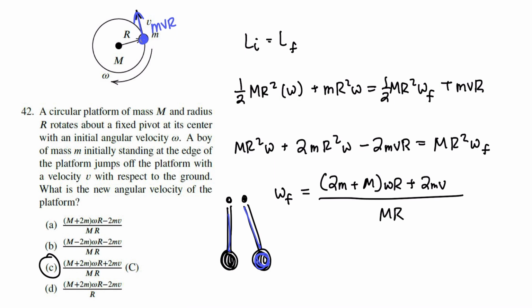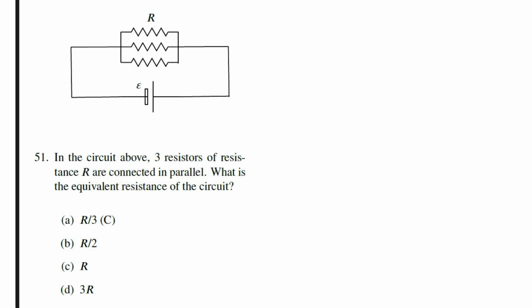The only exception to that is a ballistic pendulum, which is when you have a mass attached to a string. Because the string, we assume in all these situations, to be massless, and because it's massless, it can't provide an impulse on the mass. So if you have a string, then you can use conservation of linear momentum. That's a ballistic pendulum. But if it's a rigid object, you cannot. You need to use conservation of angular momentum.